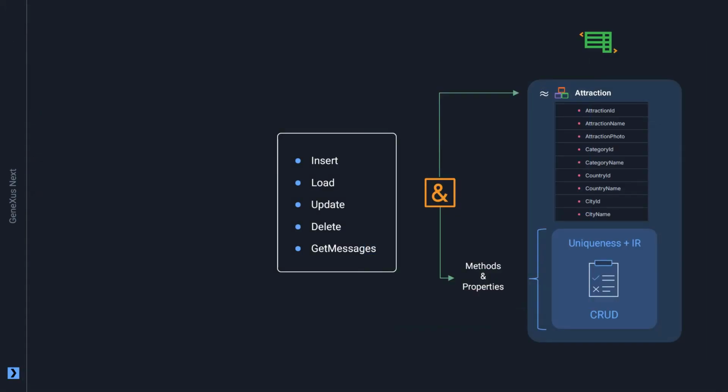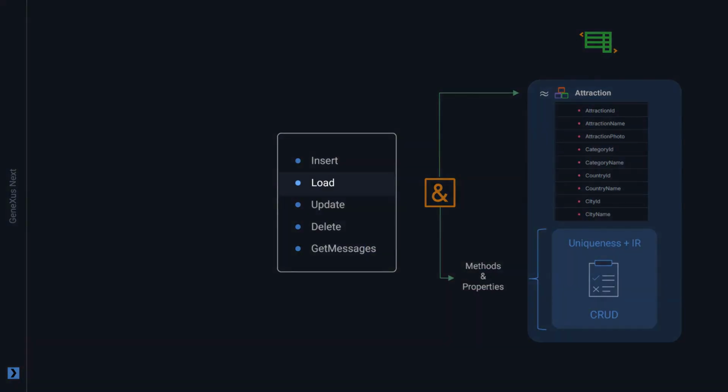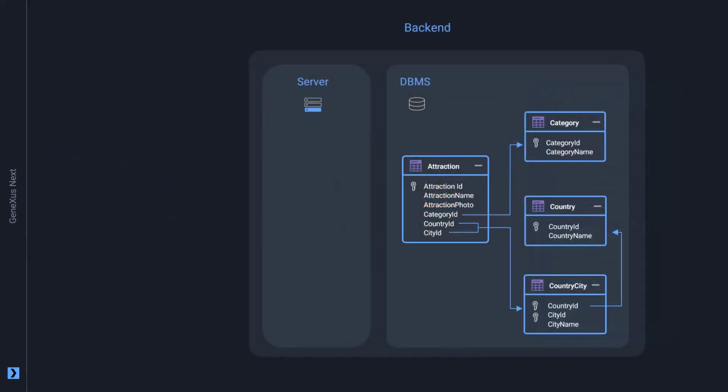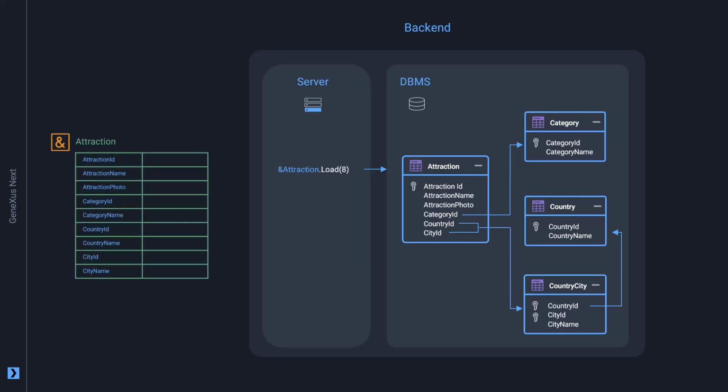For this, we have a method, specifically the load method of the business component. This method receives a parameter that corresponds to the identifier of the business component's transaction. In our case, it will correspond to a value of the attraction ID attribute. So if we execute a load for attraction ID 8, what the method will do is look up the table, attraction for a record with that ID value. If it finds it, then it will load the variable with all the retrieved data.